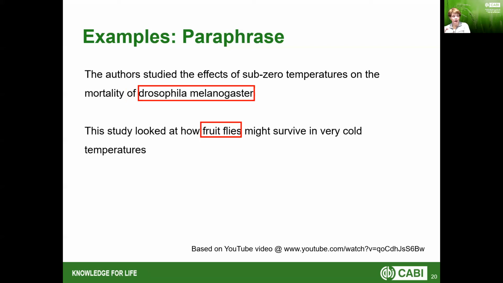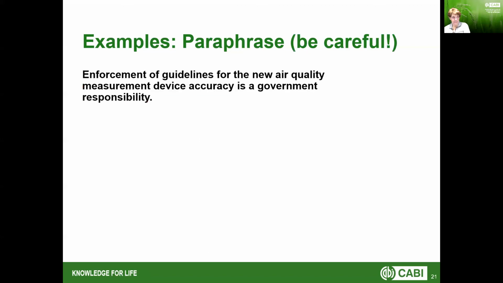So here you have another example of an original text that's paraphrased. When you paraphrase, I cannot emphasize strongly enough, you need to be very, very sure that you're actually capturing the original meaning.